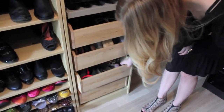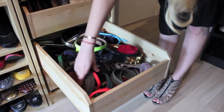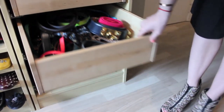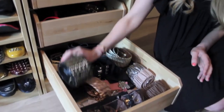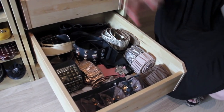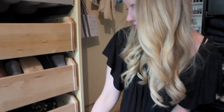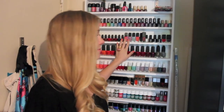The last two drawers have belts in them — I have all kinds of belts. These are the skinny belts, and these ones are huge — I have really big belts in all kinds of colors. I'm really an accessory girl; I think a great accessory can really change your whole outfit. This is my nail polish collection that you saw in a previous video.